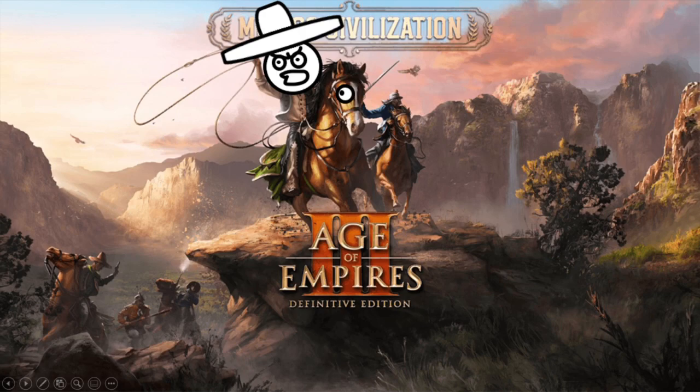Alright, so here is just a screenshot I took of the Explorer, the General, that it has. It is identical in stats and abilities to the United States General. So if you're familiar with that, then you're familiar with this.